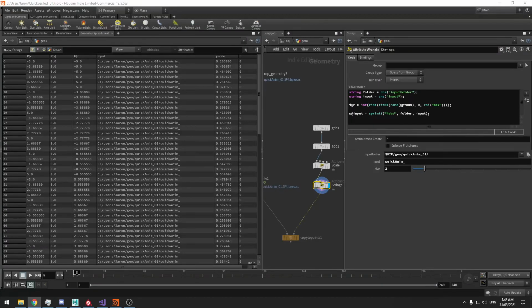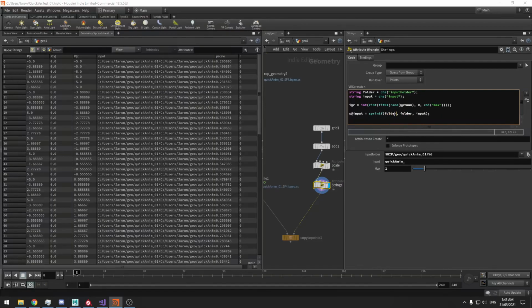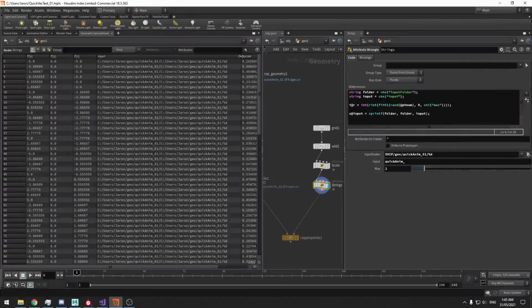We can use regex, but if you've ever heard of regex, then you'll know why I'm a bit hesitant on using them, because they're quite difficult to figure out. So inside here, let's do a $D sort of thing. And in this input, I'm going to say folder. And oh, okay, now we're seeing it is actually working, almost, basically.